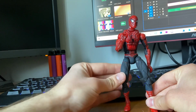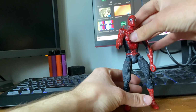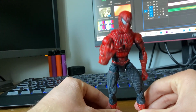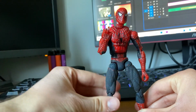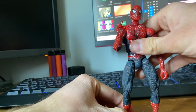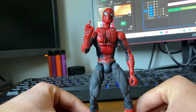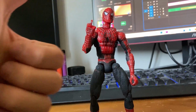And I think overall this figure is probably the best Spider-Man 2 figure to get. But equally saying that, he just is a little bit hit and miss. You'll either find him for a really, really good price in good condition, or you'll find him for a ridiculous price and he might not be in the best condition. I paid a fairly reasonable price for mine, which is obviously, you know, the condition of him does say a lot. I didn't get a really good conditioned one, but I would recommend getting him.